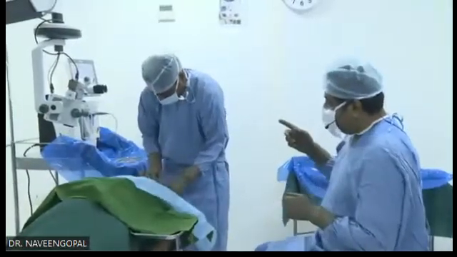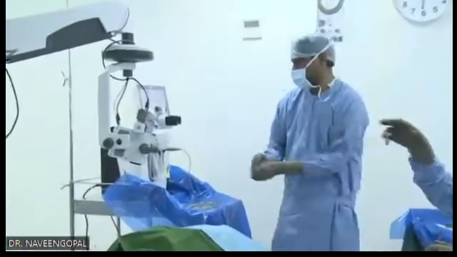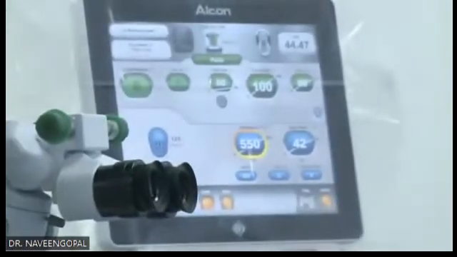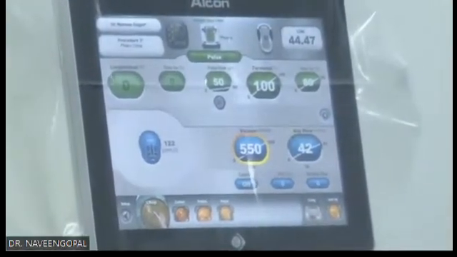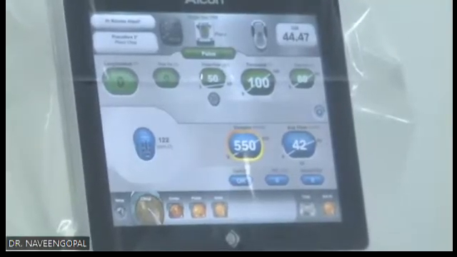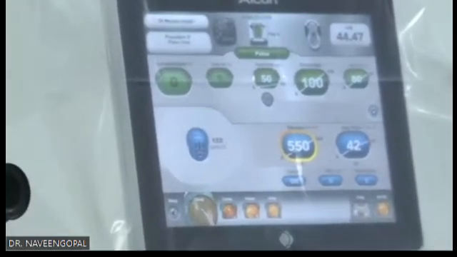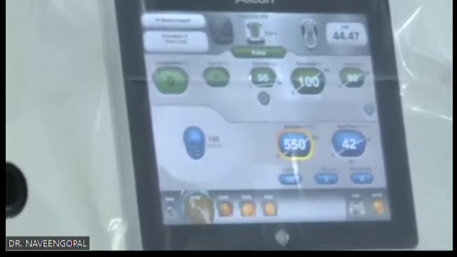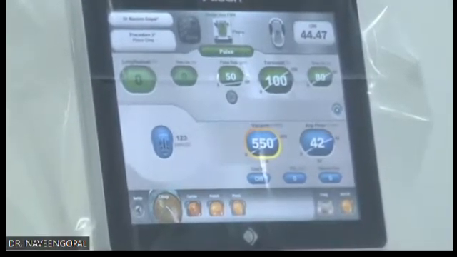Coming to the settings, can you see? These are my settings. I don't change my settings. It is the same for everything. Everything is in linear mode. Either grade 1 or grade 5 or grade 6, it doesn't matter; the settings will be the same. The only thing that changes is IP on or IP off. Grade 3 and above, IP will be on. Grade 3 and below, IP will be off. That is the only difference.